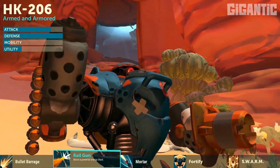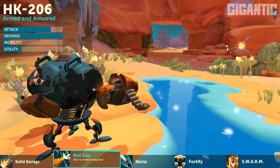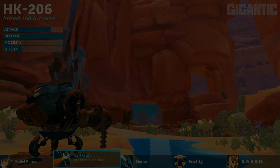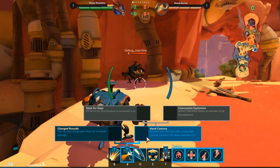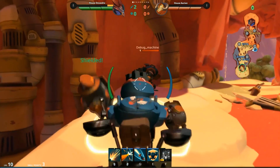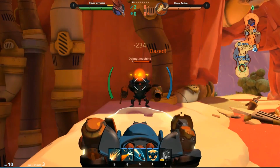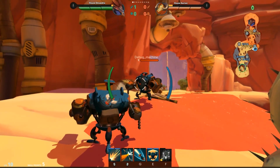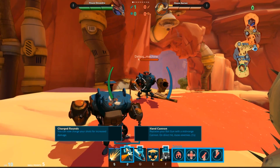Up next for HK's ability is Railgun, a powerful energy blast. Much like HK's Bullet Barrage, Railgun can be tailored to do either increased damage or act as a primary way to debuff the enemy. First up, we have Hand Cannon and Daze. These combination of abilities grants HK a medium range cannon instead of a railgun that now dazes targets for 2 seconds. For players looking for increased damage out of Railgun, they can take the upgrade Charged Rounds and Parallel Outputs.